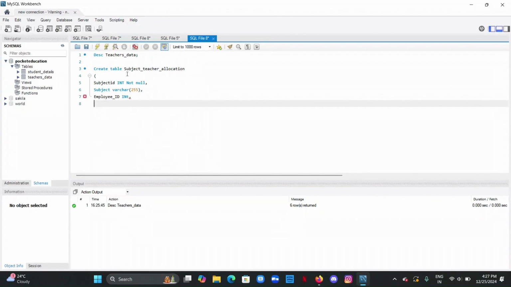Sorry, foreign key. We make this employee id a foreign key.